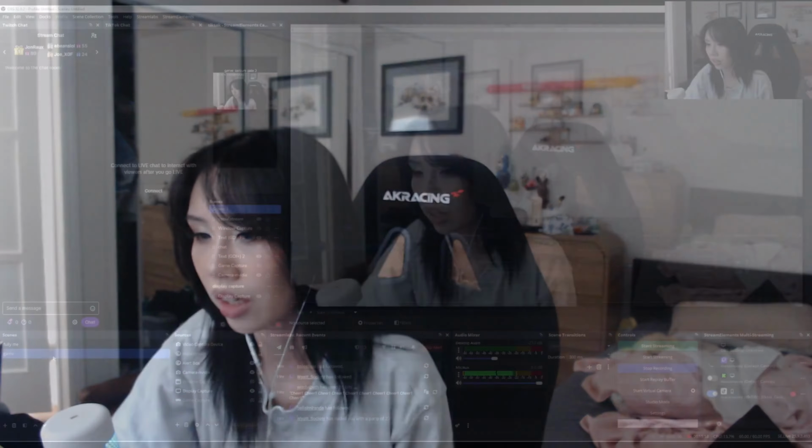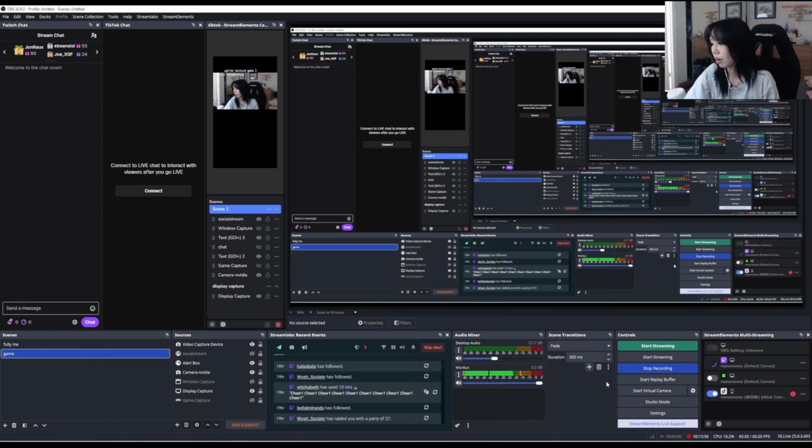So yeah, multi-streaming SE Live, it works, I swear. You'll run into issues like I do right now here. Boom, I don't know why it's doing that. But yeah, you authorize it and then start your journey. Authorize it, get accepted, get access, and then dual stream. So yeah, pretty simple, I think. If you run into issues, honestly, just give up for the day and do it again another day. That's what I did, and it just worked eventually. So that might be the solution. Sad to say, some of you probably want it fixed right then and there. That might not be the case, to be honest. So yeah, good luck, guys.